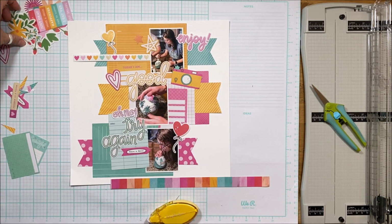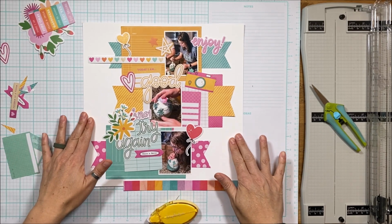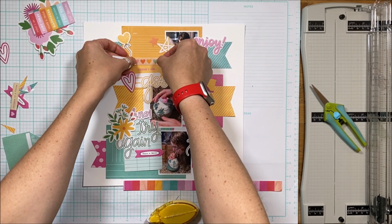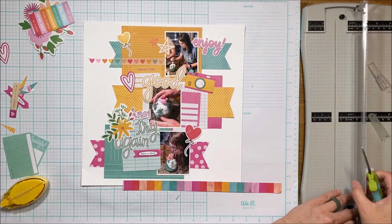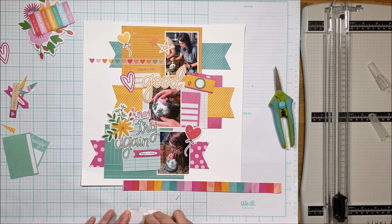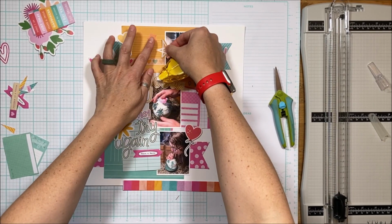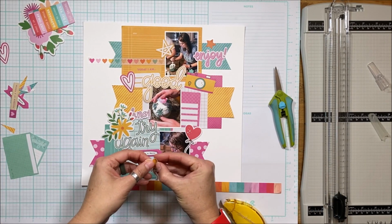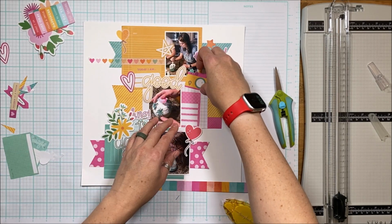So just encouraging you to consider other things there. Yes, it is thinner paper, but for layering, that's perfect to me. I don't want too many of the 80-pound or 60-pound papers when I'm layering, because it just makes the pages end up being heavy, especially if you store them horizontally in an album. That weight can totally warp the way that the pages hang on the hinges of the rings there. So again, just putting in lots of fun stuff that relates to color. Really, this is more about color than it is topic as things go down the page.